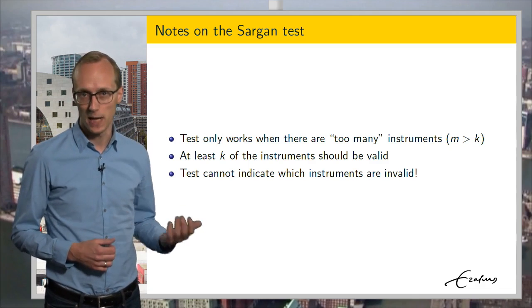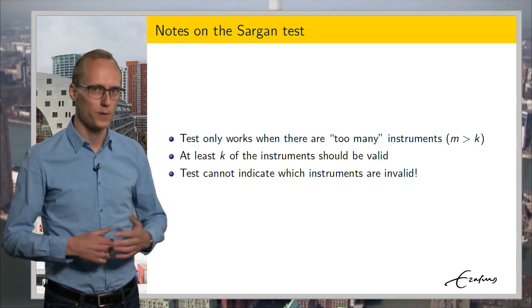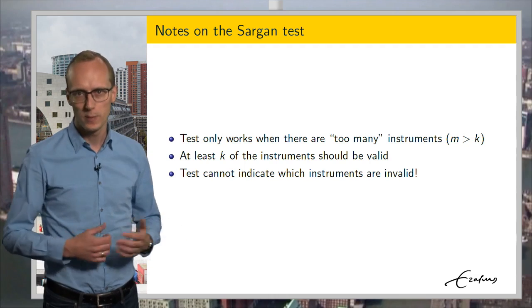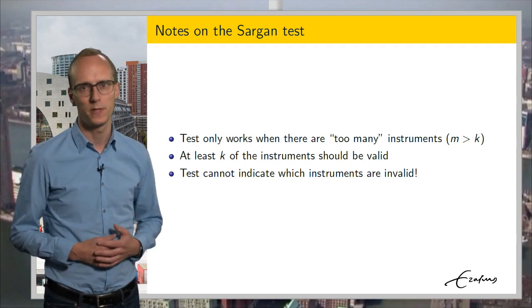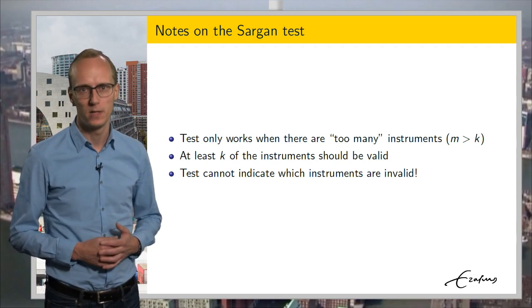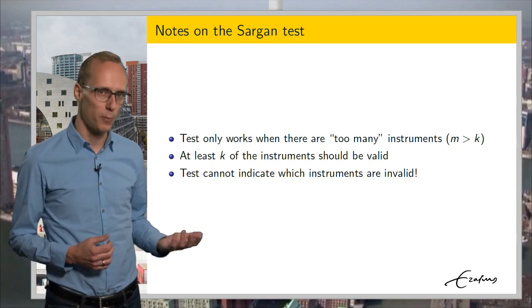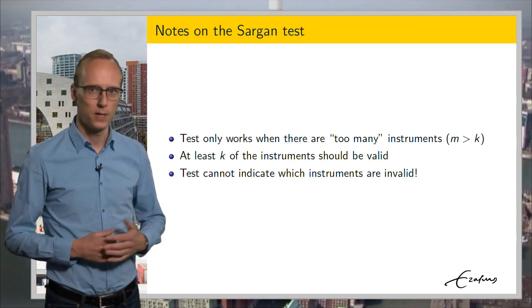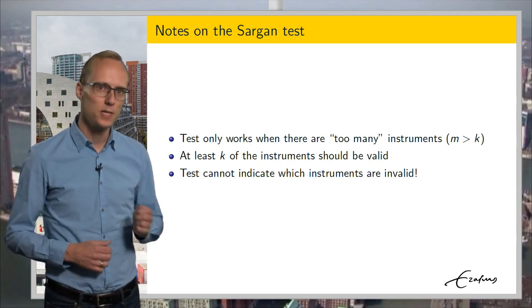If the test rejects, we know that the set of instruments is not valid. Statistical tests cannot be used to figure out which specific instruments are invalid. In practice, you will need to also motivate the validity of instruments based on economic theory or logical reasoning. However, when in doubt about specific variables, the Sargan test is a very useful tool.